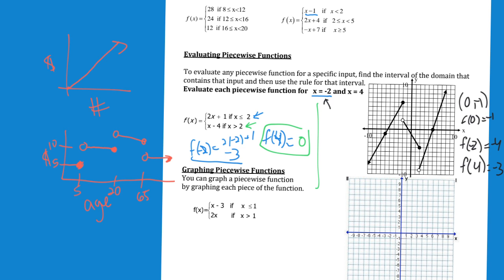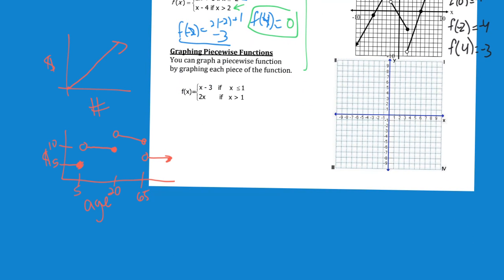So every input is going to have an output. You just have to go to that point on the graph, go to the x value, and see what is the resultant answer for y. Okay, so the way that we actually would graph this is, you have to read the ifs and graph those values. It's a little weird, but you can actually do this fine. You just have to know how to read the if-then statements.